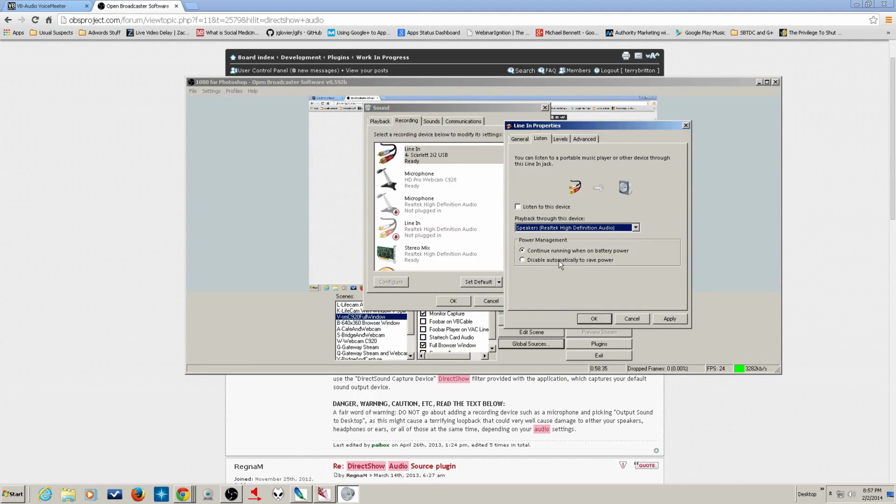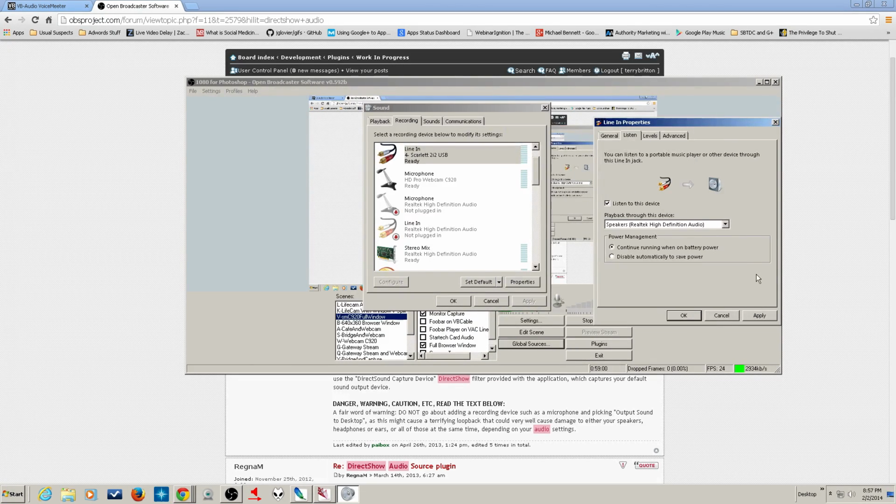So again, it's got to be the analog speakers, because that's where stereo mix gets its sound, from the analog speakers output. And so that's why it's sort of limiting. That's why that VoiceMeeter thing is much, much better, much more powerful. But you would check that box and instantly it would send it down here to the stereo mix, and it would become audible. Let's see if it shows up. Yeah, as you can see now, that's bouncing around because I just sent this to the speakers.